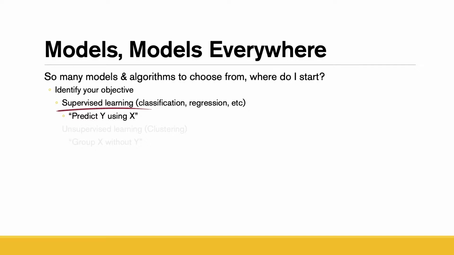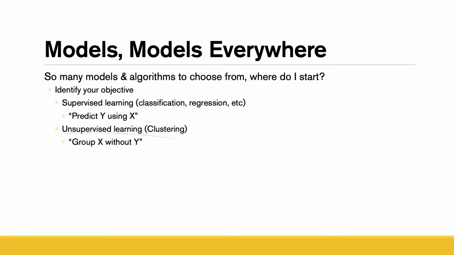Supervised learning is really, I have a class or some sort of Y, my y-axis, and I need to predict it using some variables, some X's. This is what you're usually familiar with as independent and dependent variables. Usually you cover that in grade school. You've got independent variables that you want to use to predict something that is dependent on those. So, what's the weather going to be like tomorrow based on the weather today?